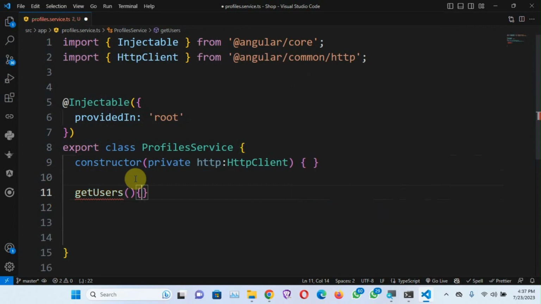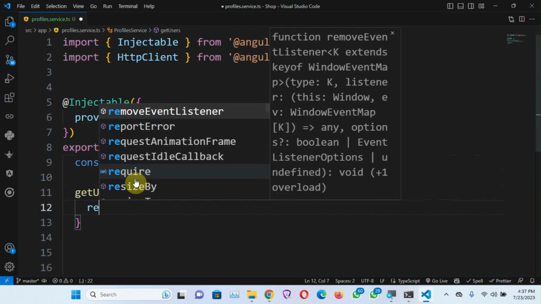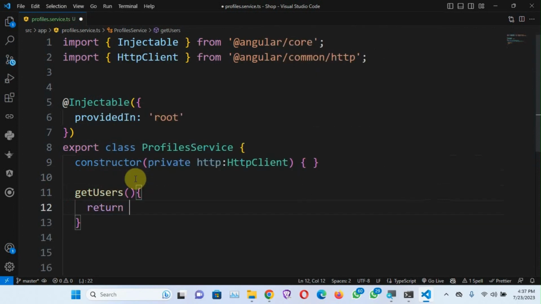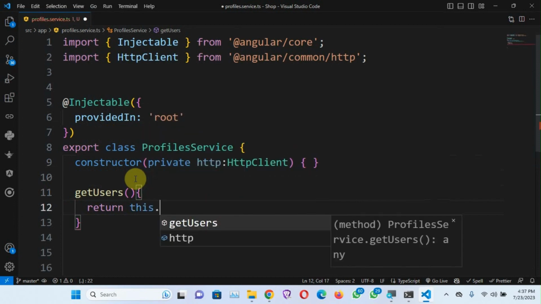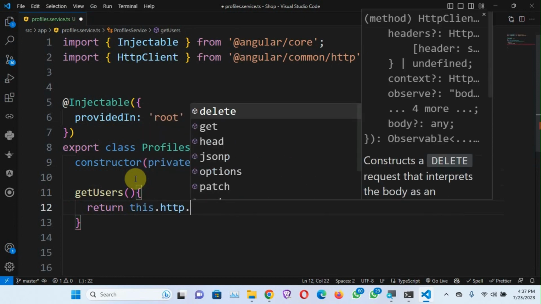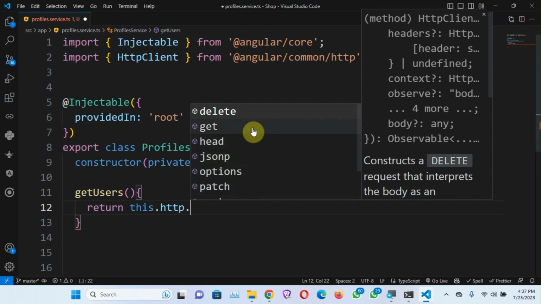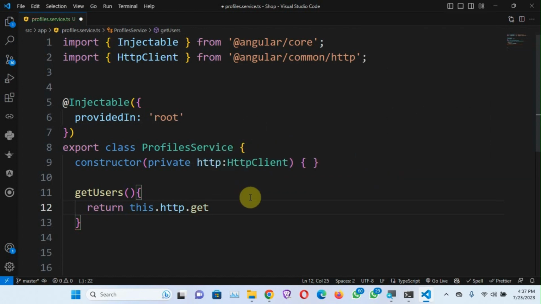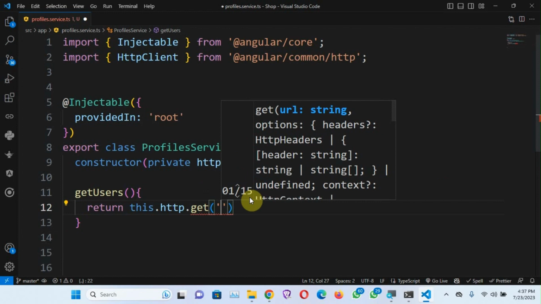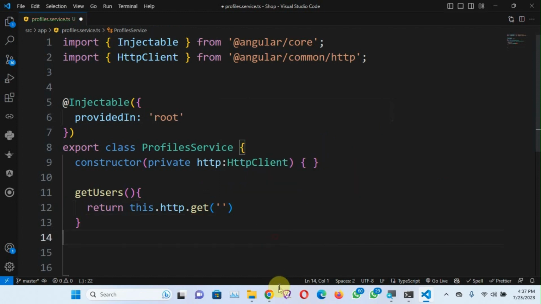Inside this function, I'm going to return this dot. Since we have assigned it to the HTTP client, the HTTP client gives you access to all these methods. Since we are getting from the endpoint, I'm going to use get.